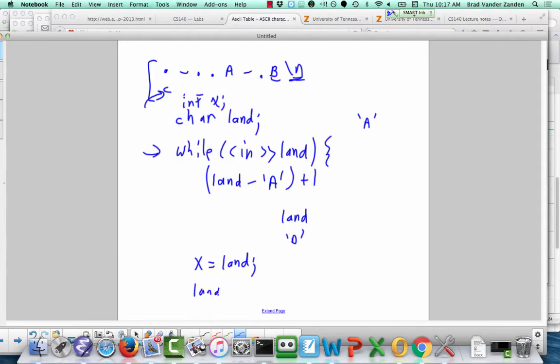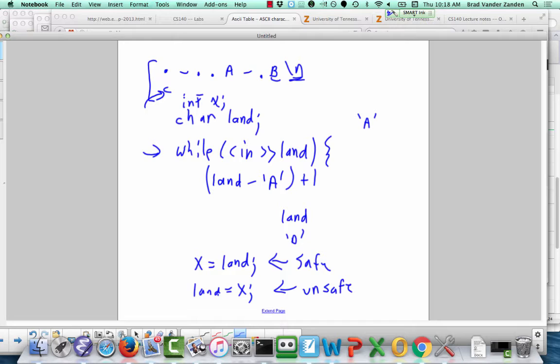So you could say this as well, although this might get you a warning message from the compiler, because x could have a value that's not between 0 and 127. This is called a safe assignment, and this is an unsafe assignment. Because land is a char, it's restricted to the values 0 to 127.